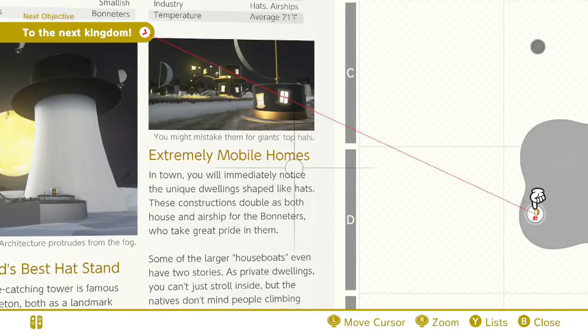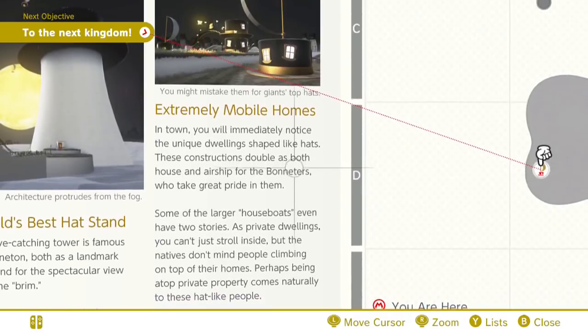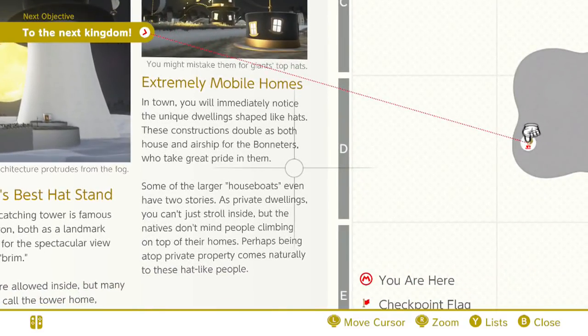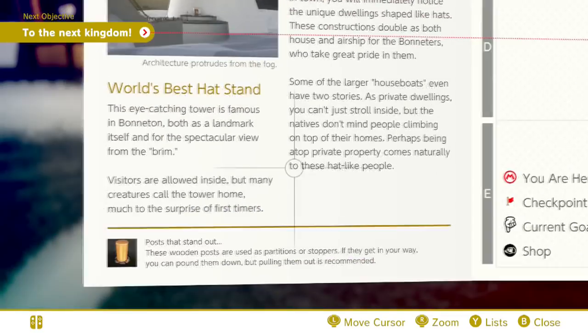In town, you will immediately notice unique dwellings shaped like hats. These constructions double as both house and airship to the Bodwins, who take great pride in them. I cannot speak today. What is wrong with me? Some of the larger houseboats even have two stories. As private dwellings, you can't just stroll inside. The knaves don't mind people climbing on top of their homes. Perhaps being atop private property comes naturally to these hat-like people.